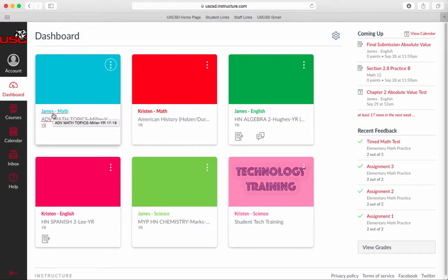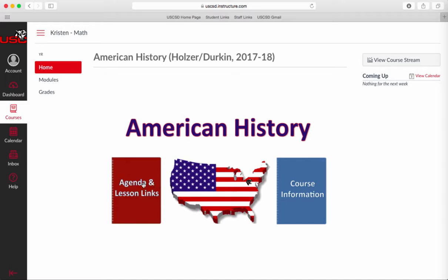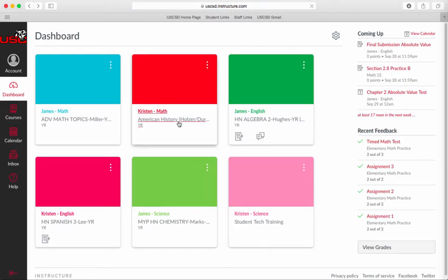Now, why is that helpful? Well, number one, if I wanted to enter into one of these courses, for instance, if I wanted to come in here and see this specific course, I could enter in and look at it, and it reminds me of whose course it is. That's actually not a math class. We just gave it that name for the purposes of this tutorial.